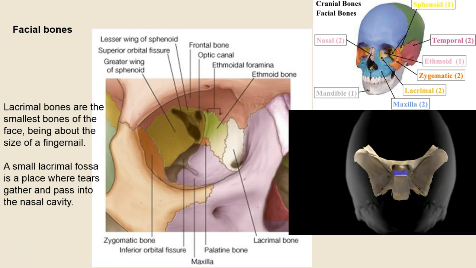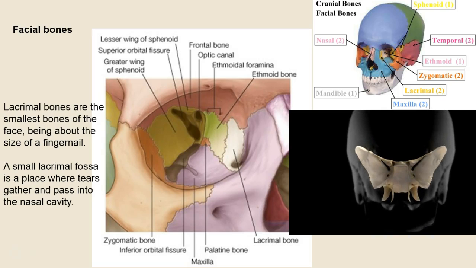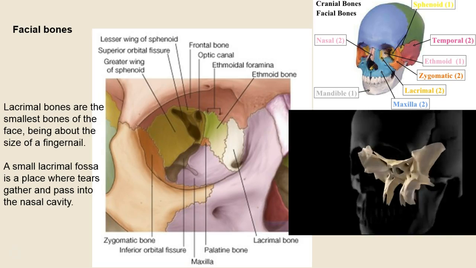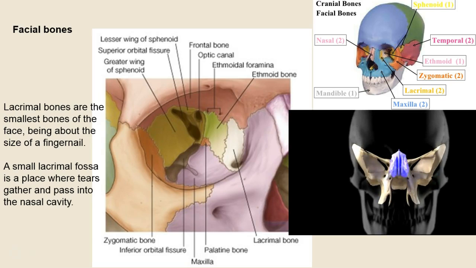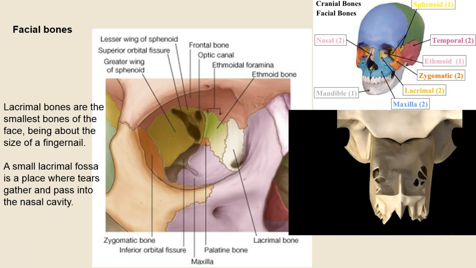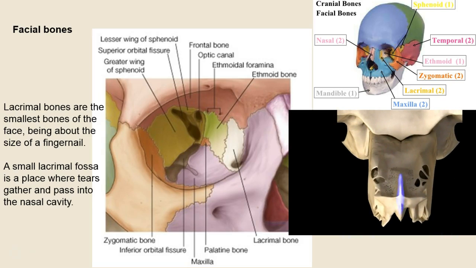There's a superior view. You can see the sella turcica, that turkey saddle where the pituitary gland lies. Back to posterior view and anterior. Okay, remember that sphenoid. In front of that is the ethmoid, which has the cribriform plate, and there's the perpendicular plate. I'll be talking about deviated septum of the nose, and there's the crista galli, that attaches to the membranes of the brain, and the cribriform plate surrounding it.